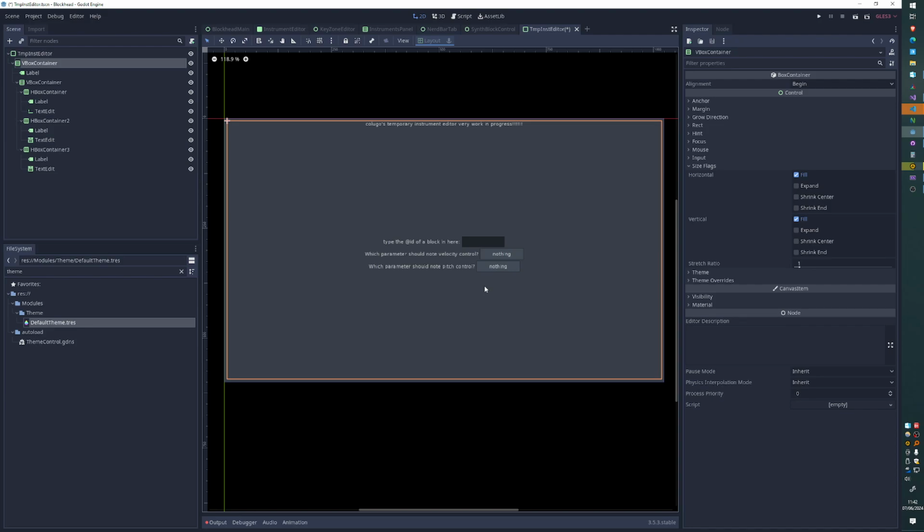Then the other thing I want to do is CC controls or whatever. Parameter slider controls, whatever they're called.